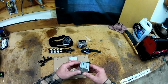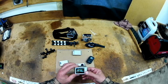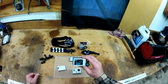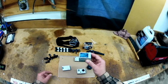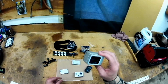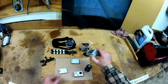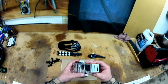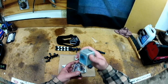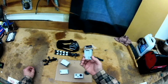And if you guys have this LCD back, it's well worth getting. This thing's really cool for composing pictures and whatnot. Drains the battery quite a bit because it doesn't have its own battery, but it is really nice. I've really enjoyed using this thing. In fact, on the regular HD Hero, I keep it in this watertight box because I can switch back and forth. But anyway, I always leave the LCD back on it and the back for the case on there also. The extra battery is cool.